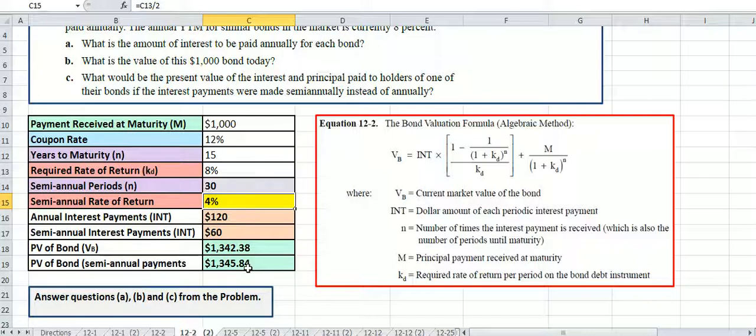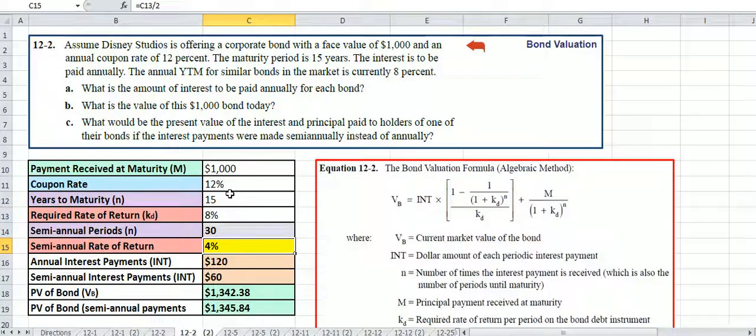So this is really a key to understand: when the bond is actually going to pay out a higher interest than the required rate in the market, in this case 12% versus 8% in the market, then the present value of the bond, the price the bond is actually selling for in the market, is going to be more than the face value of the bond, because over the 15-year period you're going to make up for this higher price with the coupon rate, which is actually higher than the market interest rate.